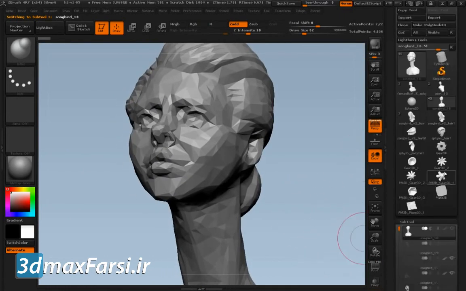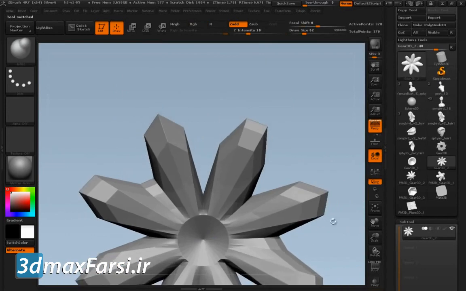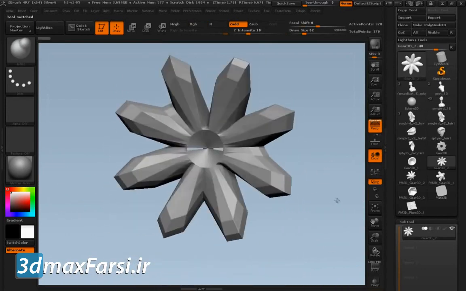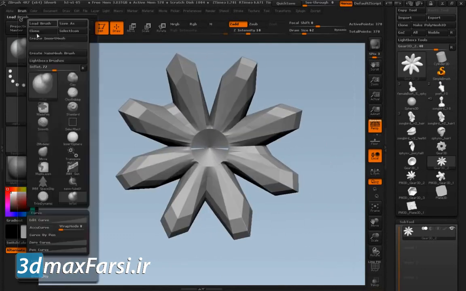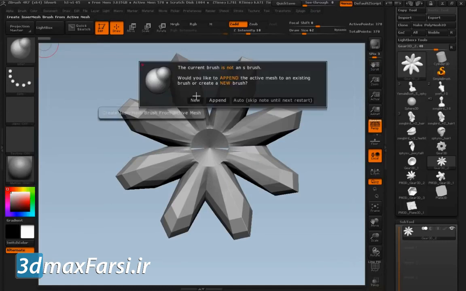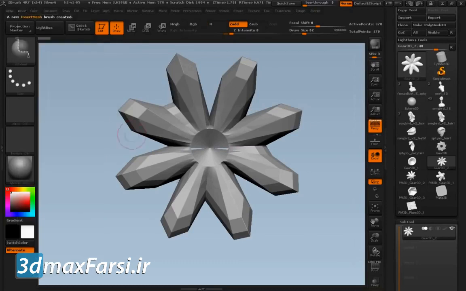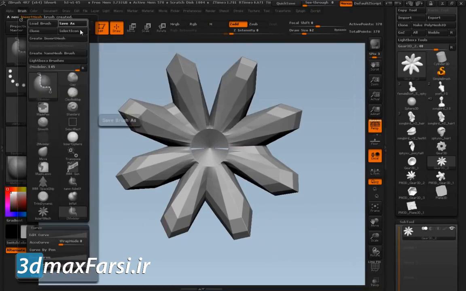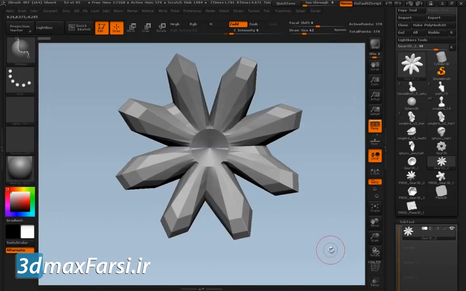So the Nanomesh that I use, I didn't save any of those brushes for it, but they just use these models. So I can quickly do this by selecting one of these models and looking at it straight on, because the way you look at it right now is going to affect how it draws onto the model. I say create insert mesh, do a new, and then with that insert mesh brush created, I say create Nanomesh. Alright, and then if I want to save it, I click save as, and I'll save it in my default directory or wherever I want.